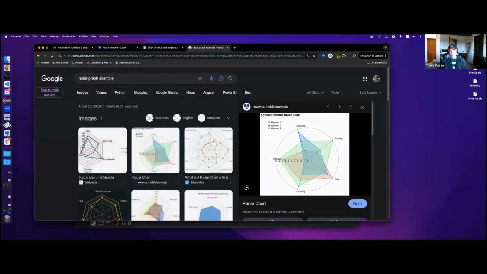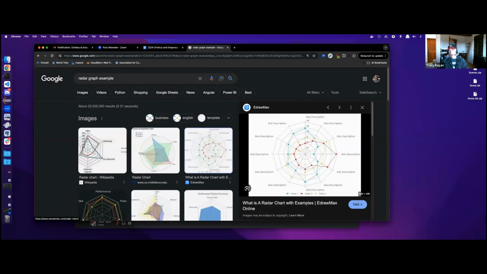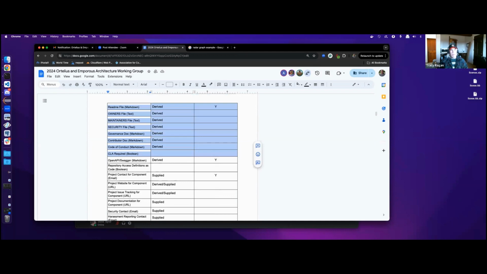If we look at a more complicated one, when we start getting more values that we want to map out, the more complicated the radar graph becomes. We could probably come up with like 20 different things that we can get a percentage off of. How many do we have here at the top?